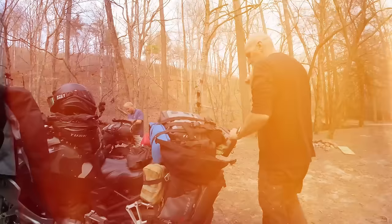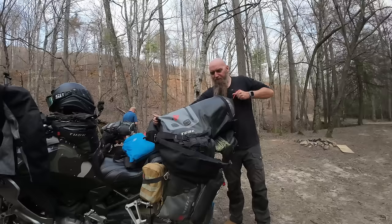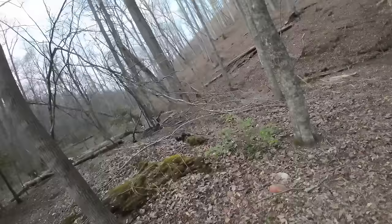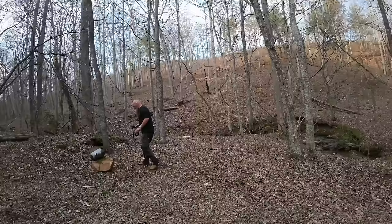That's my chair. Snacks. There we go. Got the straps, the hammock. Right next to a creek. The sun's already gone down. The thing is, you look for deadfall. And the other thing is make sure you're not putting it over a yellow jacket. I've done that before and that sucked. I got bit. Super sucked.